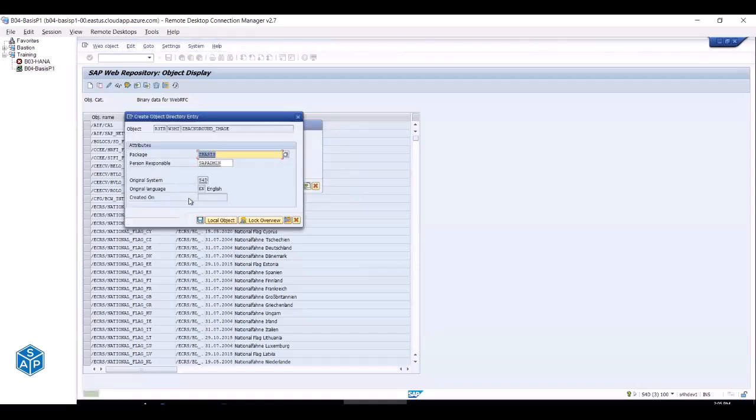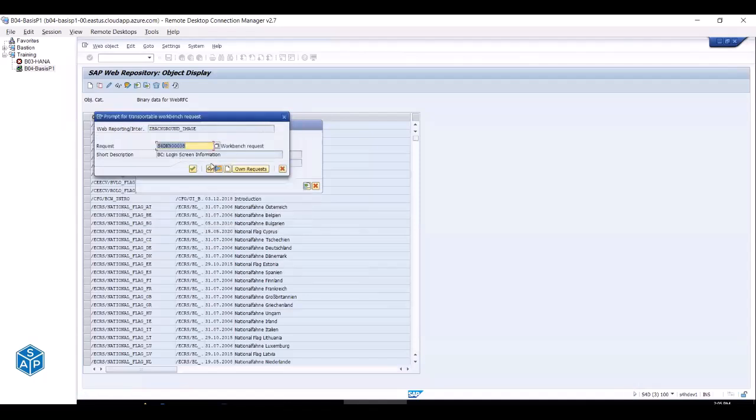Allow. Okay, so it is asking for the package, and the basis package is already selected. So just click on save, nothing else. Now it is asking you for a TR. If you see, it is taking this last TR because we have not released or exported this TR. If you want to add these changes in this same TR, you can click on OK.